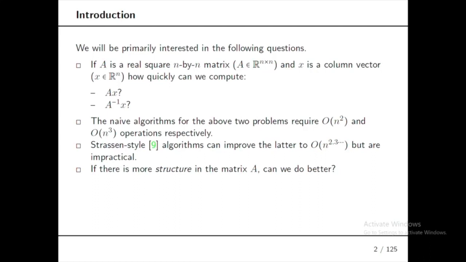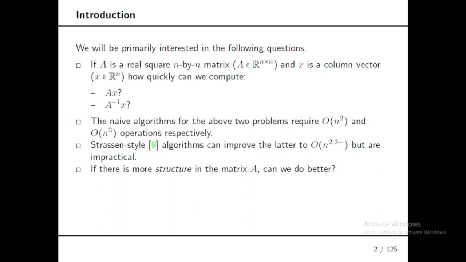So for A times X, of course, it's an n by n matrix. If you try to do it by the naive method, it'll take you about n squared operations, by which I mean both multiplications and additions are counted equally nowadays. And if you try to compute A inverse X naively, you'll end up with an n cubed operation, assuming you do, for example, Gauss elimination. So those are considered the naive algorithms, and that's what you would normally get in MATLAB or any of the standard linear algebra packages. And of course, people have tried to make these things go faster and faster.